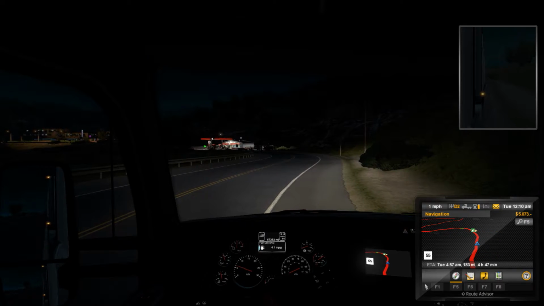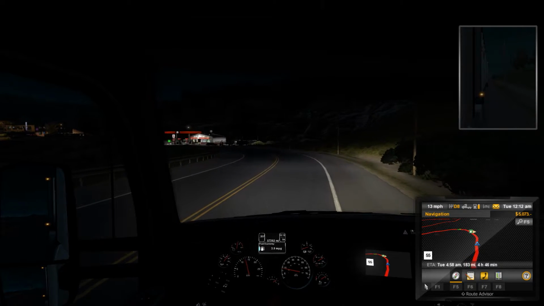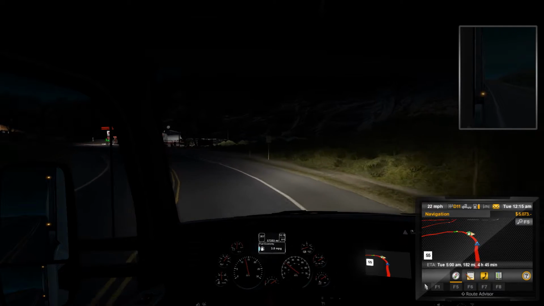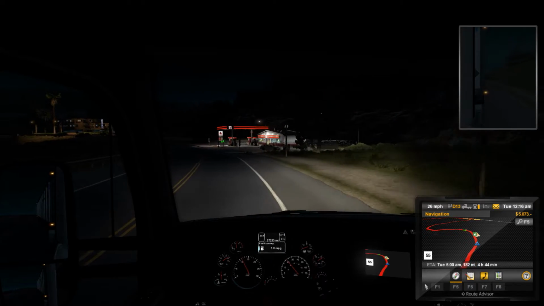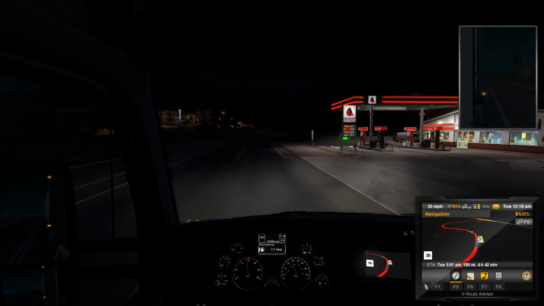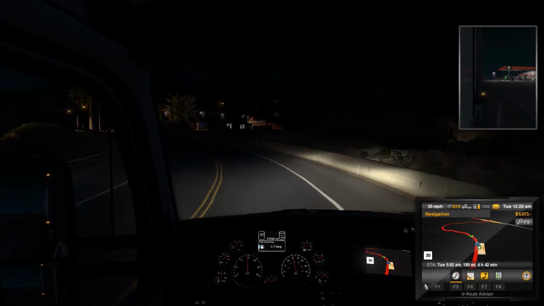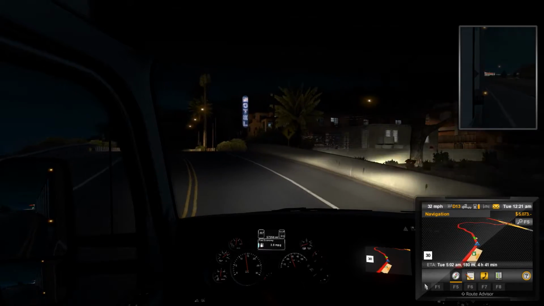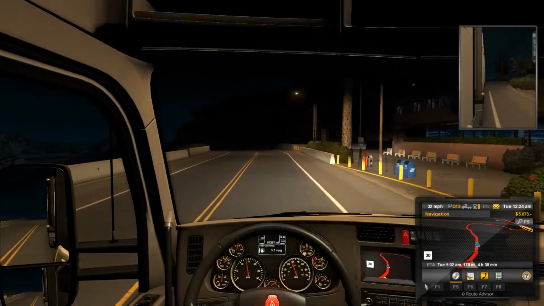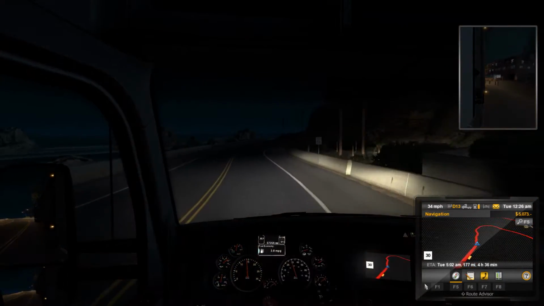Alright, so let's move along then. Of course, mirrors, as usual, are completely useless at night. I don't know why the right side mirror is more brightly lit than the left. No idea. Not going to question it. Just going to keep moving. I can see this nice motel over here as well. I don't know about most people, but I'm the sort of person that prefers these country roads.